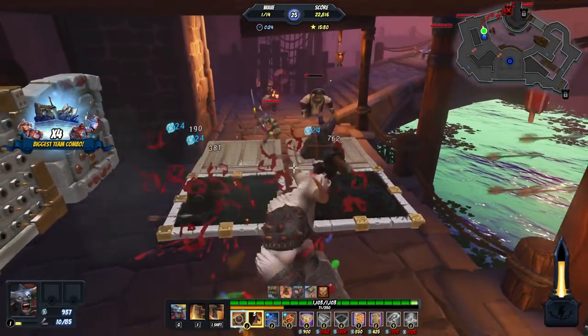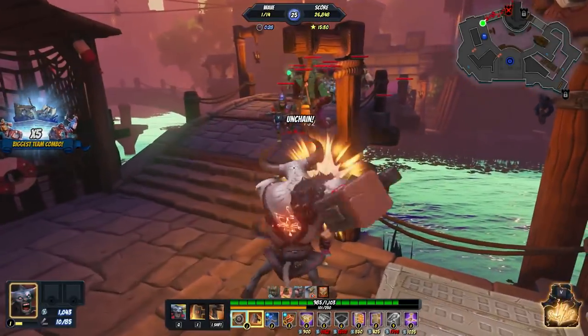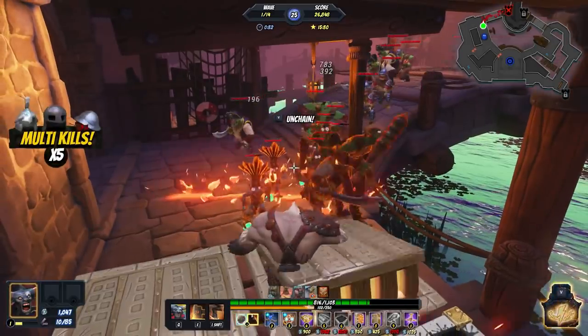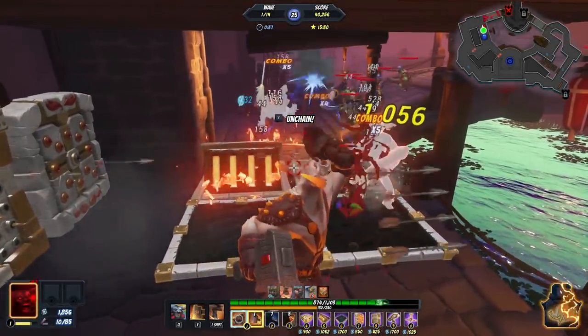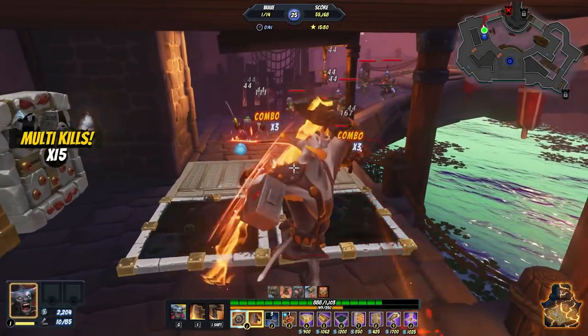So it's always a good idea, if you have the opportunity, to fight over the tar, especially if you have traps that will trigger and deal damage around it, because that's really where a lot of your combo points are going to consistently come from.